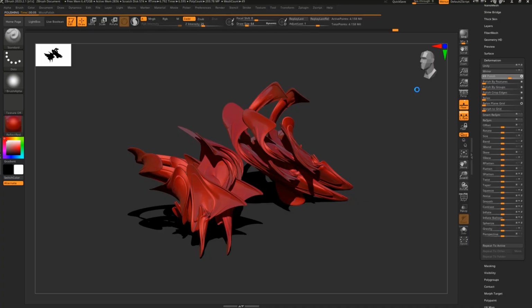Anyway, the tutorial is done, to be honest. So I hope you guys enjoyed the tutorial for today. Try to practice deformation, try to practice mirror and welding, and try to also practice your symmetry, to understand the axis in ZBrush, and also play around with the filters and the rendering. And I hope you guys enjoyed this tutorial, and I'll see you in the next one.